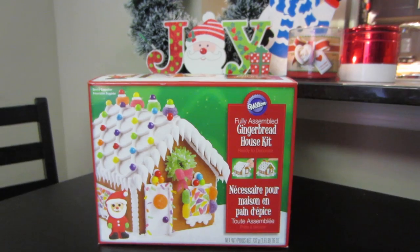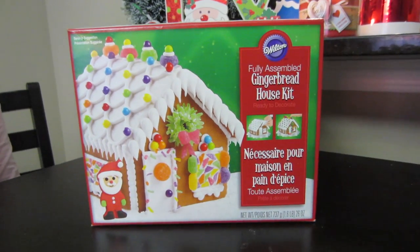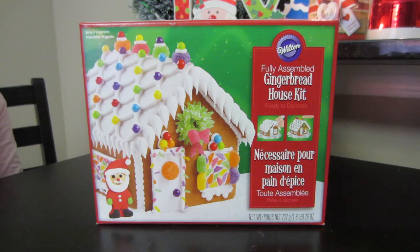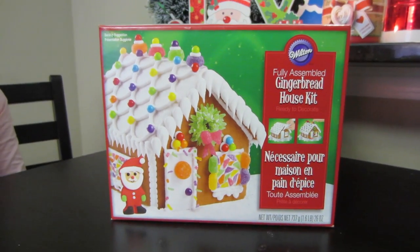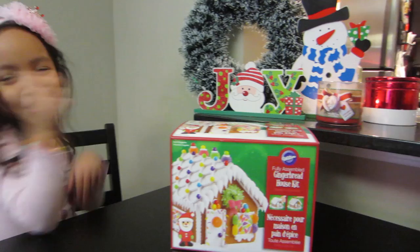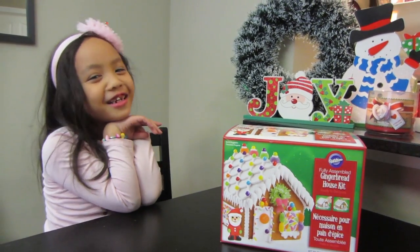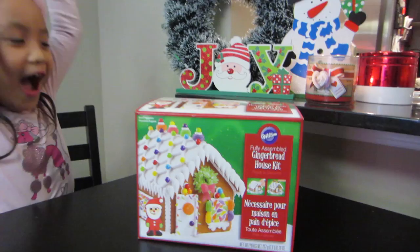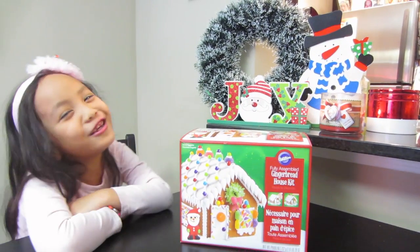Everybody! Today we are going to do our gingerbread house kit that we purchased from Costco. It's from Wilton and we are going to try to do that today with my lovely daughter, Brianna. So we are going to unbox this and we're gonna make it and join us!